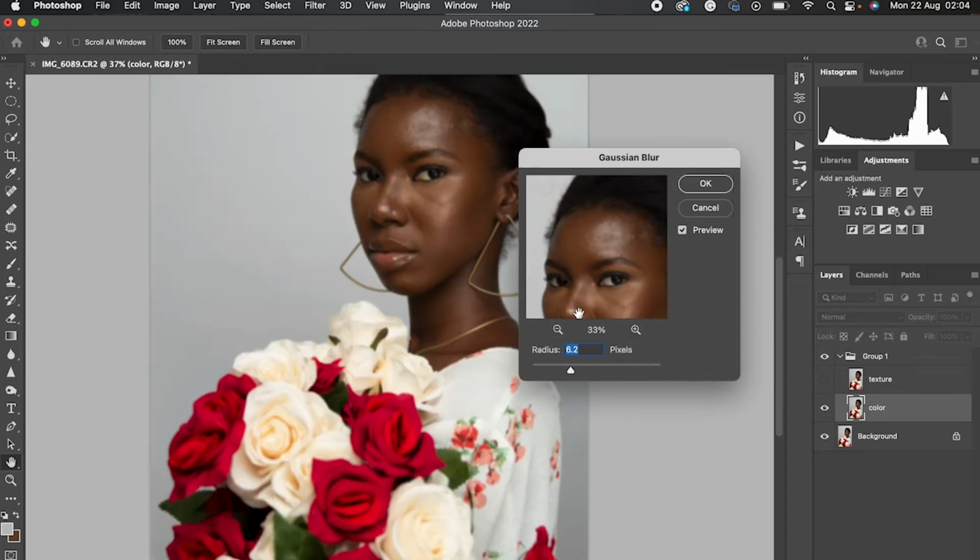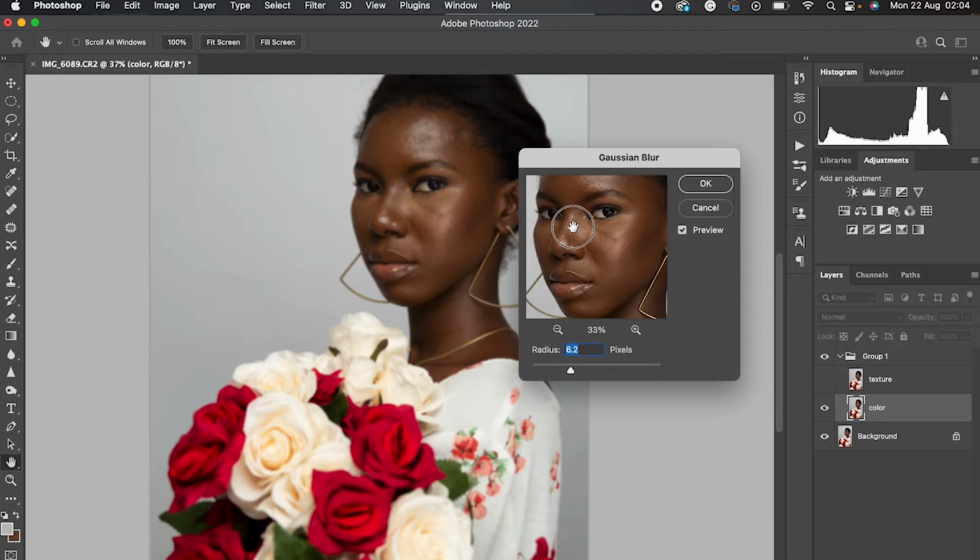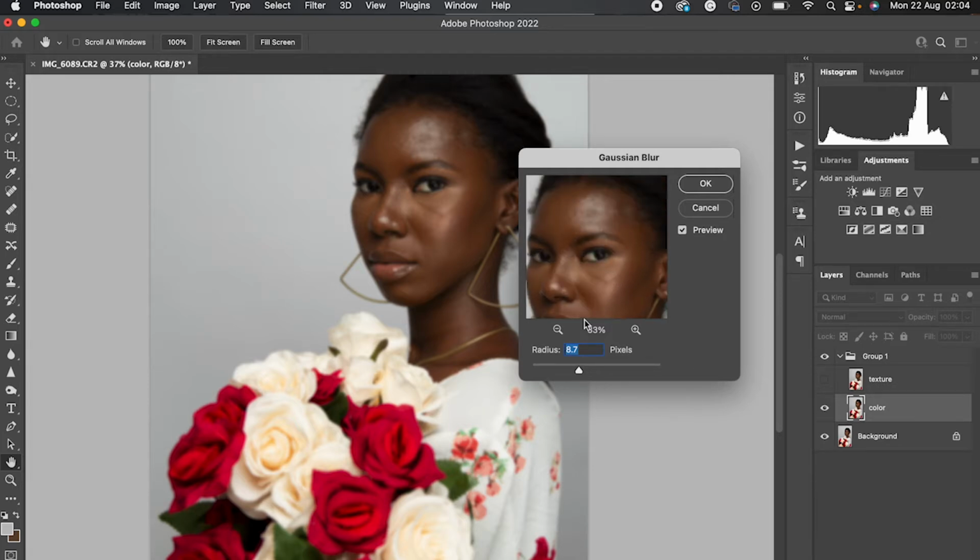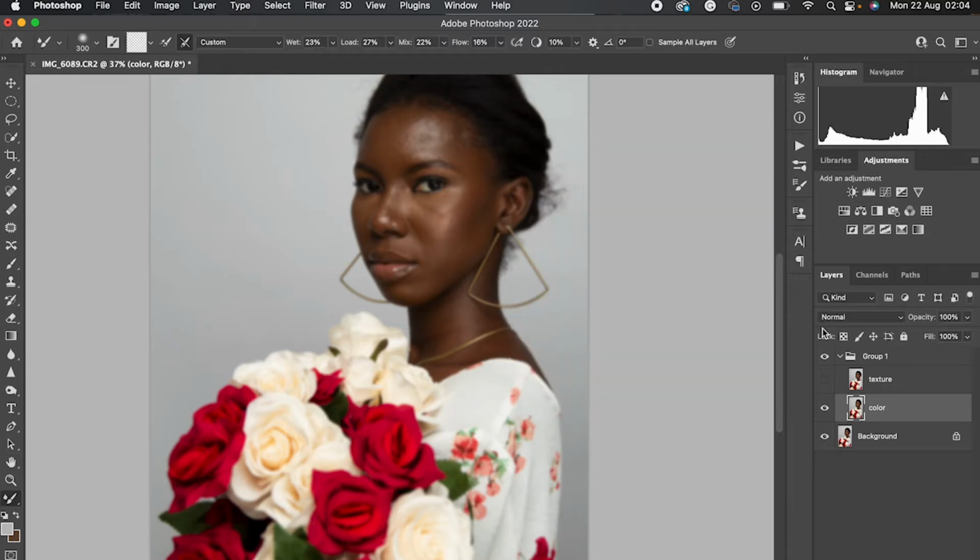So it's not entirely obvious in itself. So I want to move it up a little bit more. I like that. Usually I choose numbers between 8 and 9, or between 8 and 10, depending on how sharp my image is.